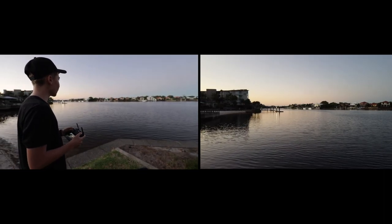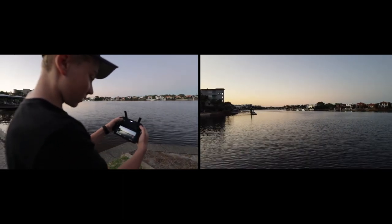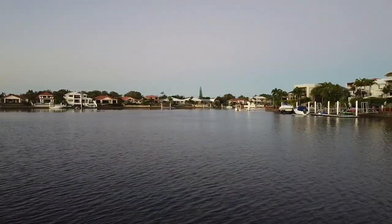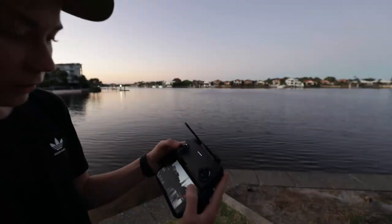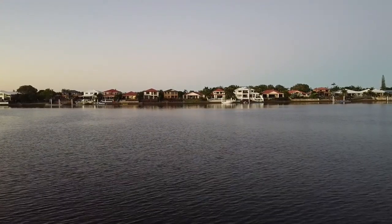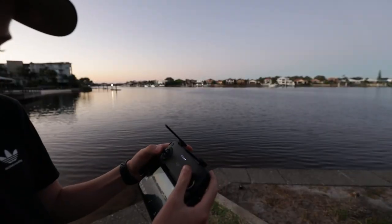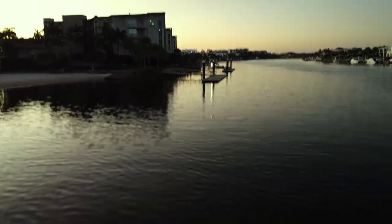Alright, we'll fly it over the water now. That is showing us the incredible view of the whole lake. And now that's us looking back at us. So I've just recorded and that's us over there, and I can turn it around and fly it over the whole lake. I can use this little lever here to tilt the camera up and down, and it can fly over the water.